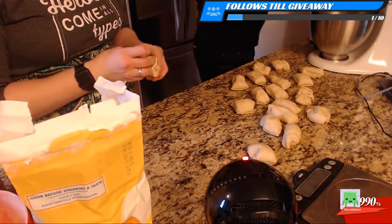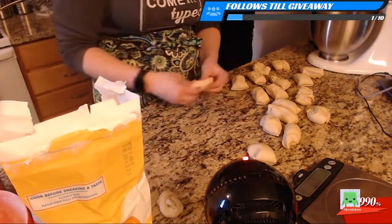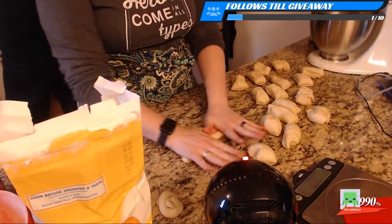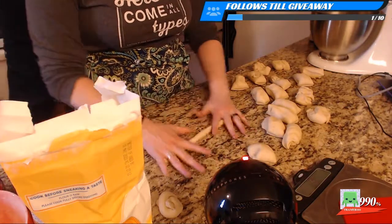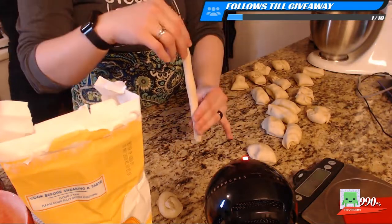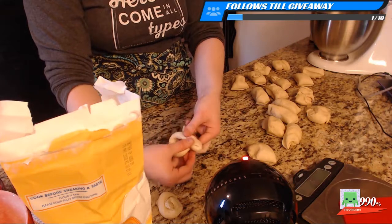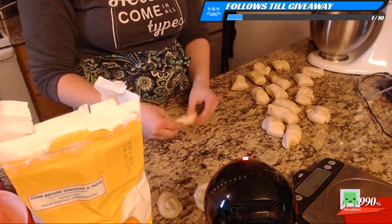These are super tight, so I'm not going to get much twisty out of these. Again, I think that's due to the undermixing that happened in the first batch. But pretty much your idea is to roll these out, probably 6 to 8 inches, roughly. Then take them between your thumb and your first three fingers, wrap around, come in front and cross. Then move your fingers, continue to hold it, and tuck it underneath. Ta-da! Twisty bit!